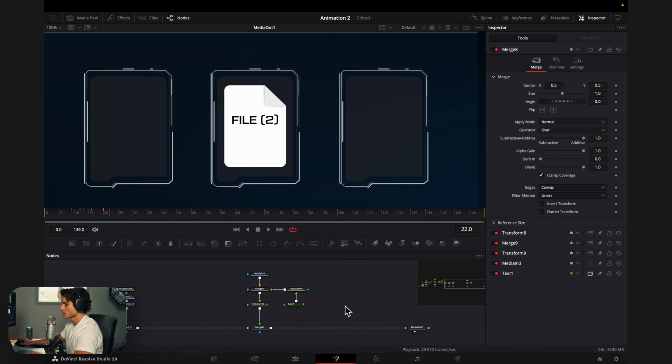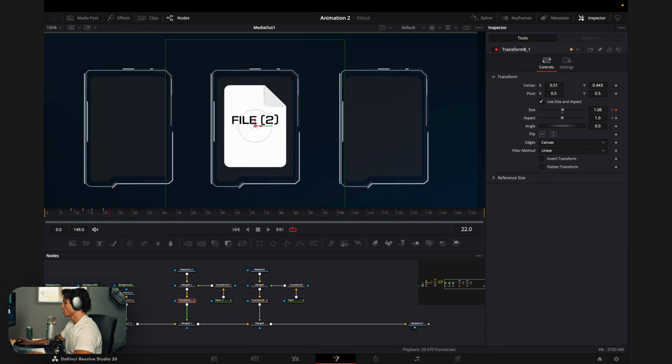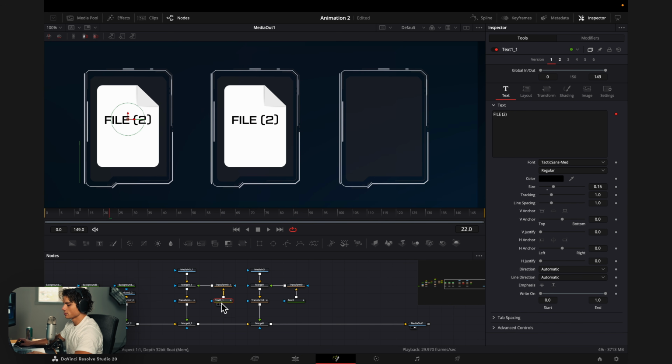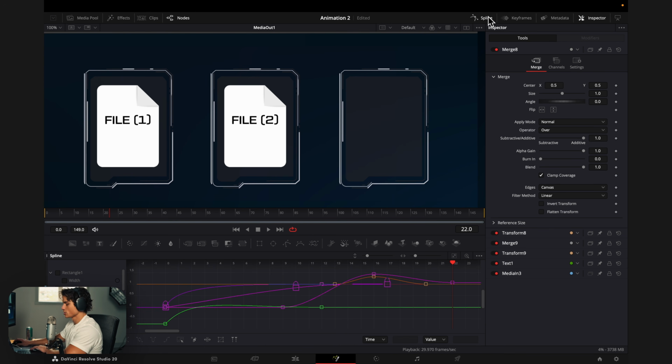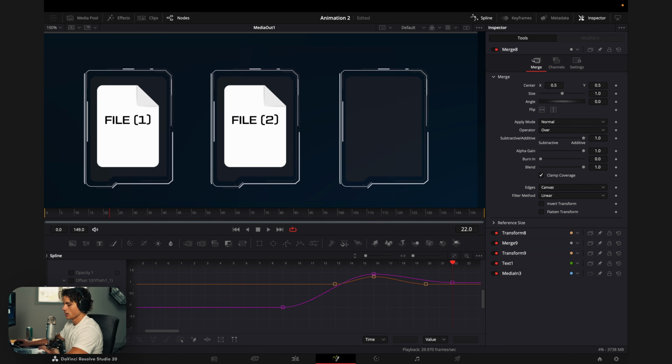So now we can select it all, hit Command Copy, click over here and paste it. Holding down Shift, we can bring it into our timeline, and selecting the transform, because we didn't keyframe anything on X and Y, we can just drag it over just like this. And we can simply grab this text and change it to file 1, just like that. We have to look at this and see that it's transform 8_1. So if we go to the spline, we can unselect everything that's not 8_1. And we're left with just this animation.